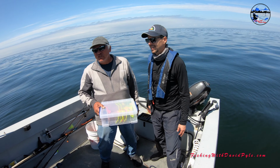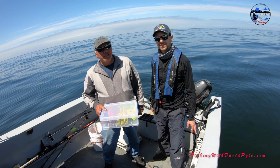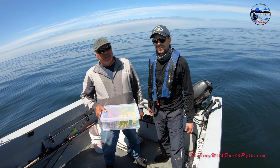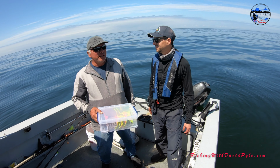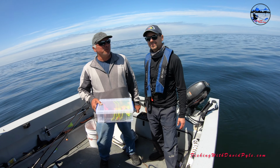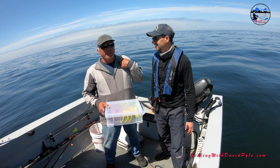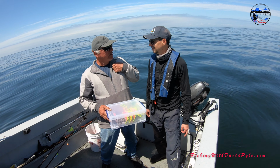We started shallow where we got them yesterday off of Twin Rocks in about, I'd say 100 feet. And we got one right away. David got a hatchery and a native. And then we went out up to 260, 300 feet. We saw some fish being caught, but it was sporadic. Got a few natives, had a few pound downs that didn't stick. Then went back in where we started, and I think we got one more hatchery there.